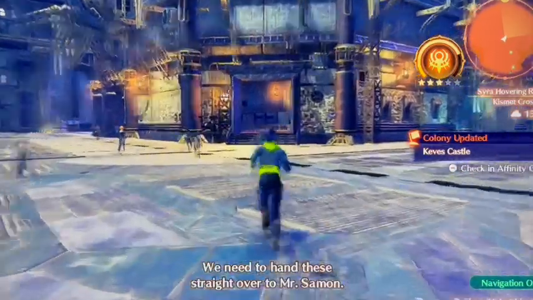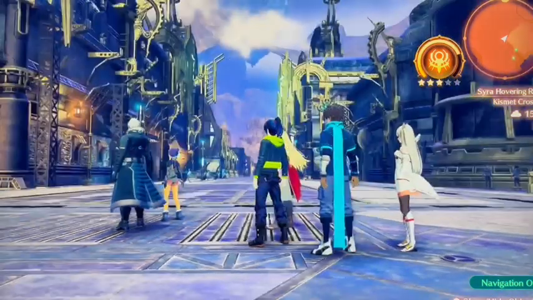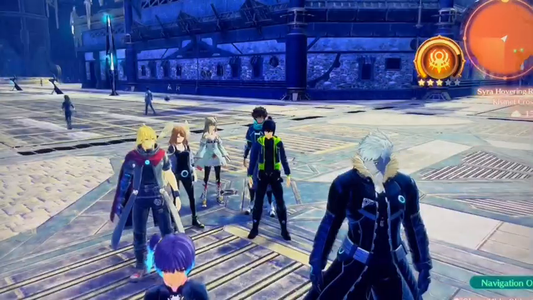We need to hand these straight over to Mr. Samuel. Of course, we'll do that in the next walkthrough episode. There is still a bunch of hero quests that we need to do, as well as the gears, before we head on over straight to Origins. So, I'll see you guys next episode.